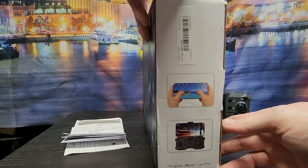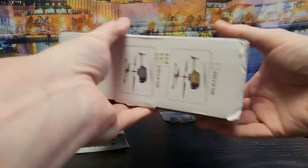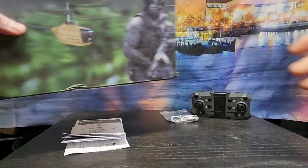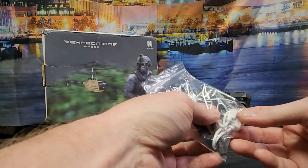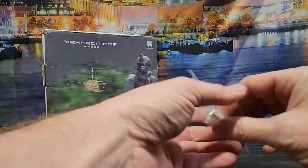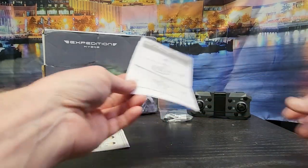Here is one side. The front you've already seen. Another side here, you can take a quick look. That's what we've already looked at. Here's that side and the bottom we've already done. What comes with it — you get a couple extra props, a screwdriver to put on your landing gear and to replace the props if needed, and your charger. In the bag there are also screws for the landing gear — they give you one extra one, I got five. Or that could be for something else too.